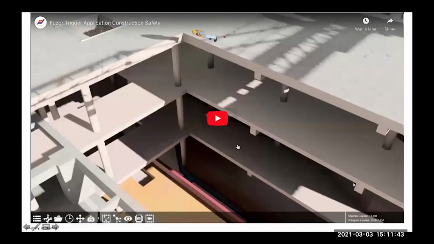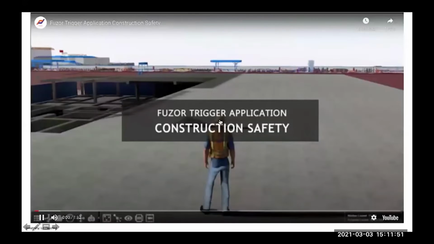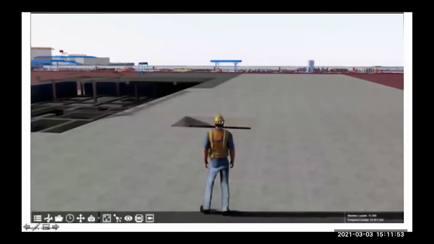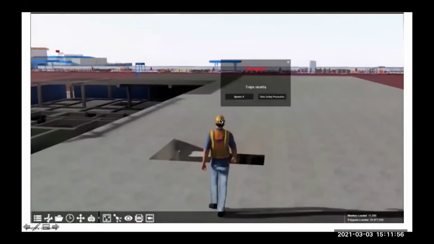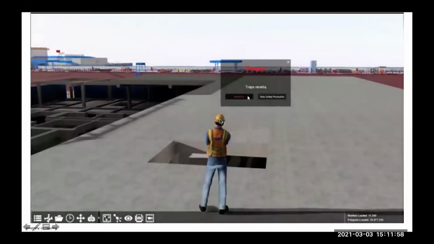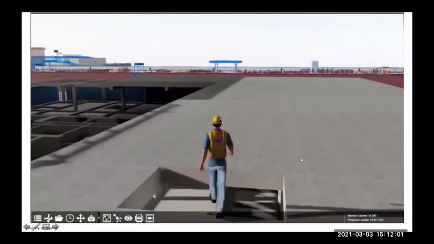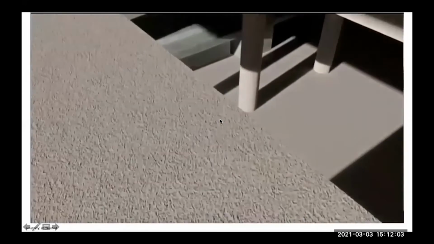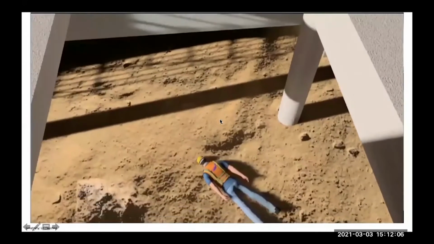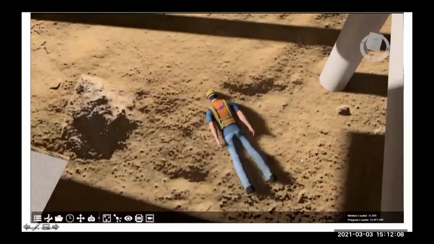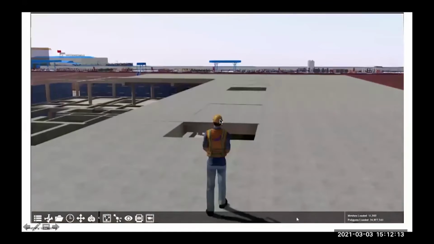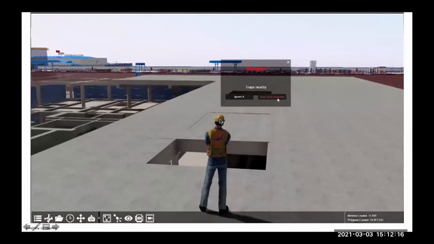Here is another video for you to understand fall hazards. This again will give you clarity on the kinds of safety precautions and barricades that need to be fixed during the site activities. Here you can see there is an opening, and if that has not been properly realized, a fall hazard comes in. So what is to be done? You need to have the precaution trap fixed there. Safety precautions need to be taken there, so it's fixing that.